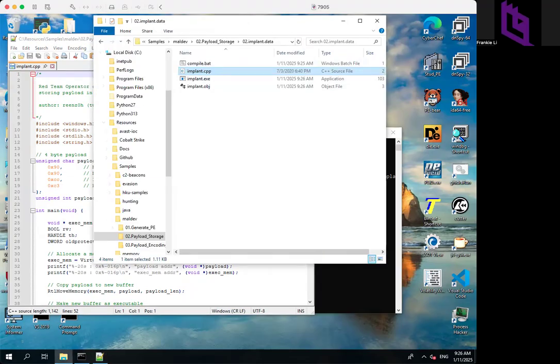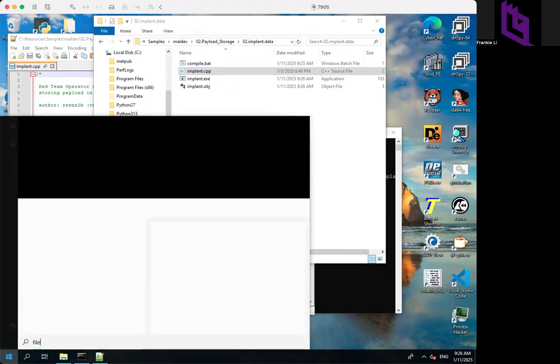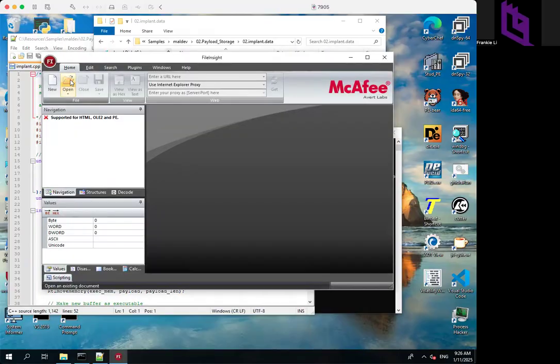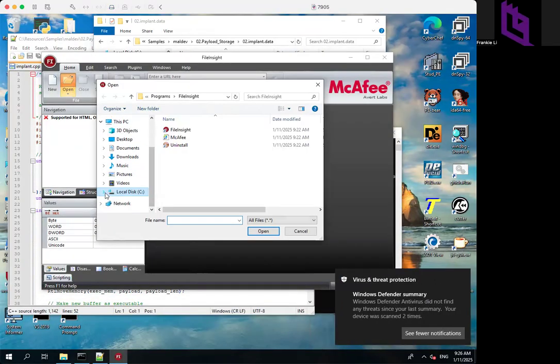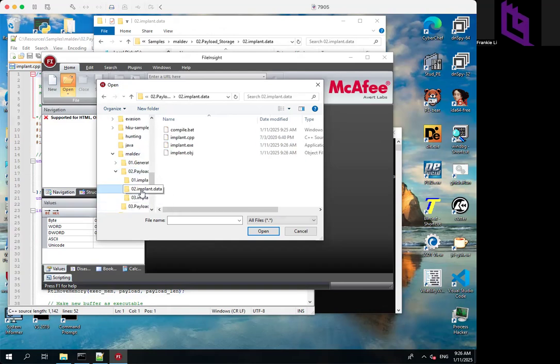So I use File Insight, just installed previously, and then load that newly compiled program called implant, under the malware development payload storage, in the payload data, this one.